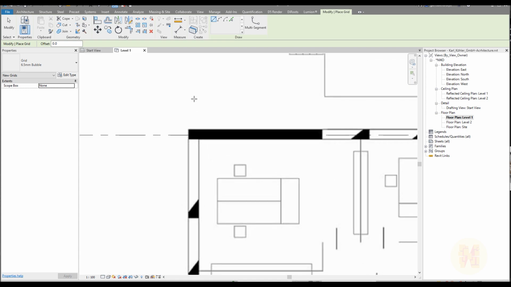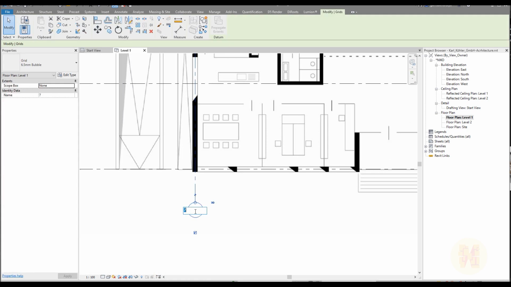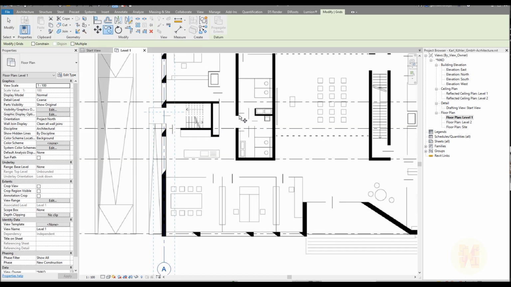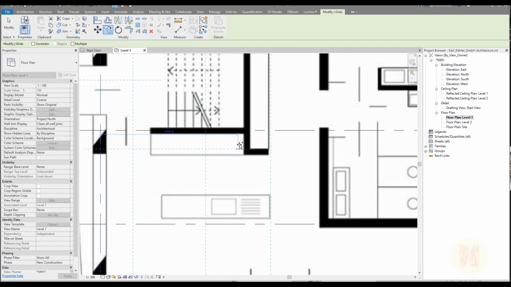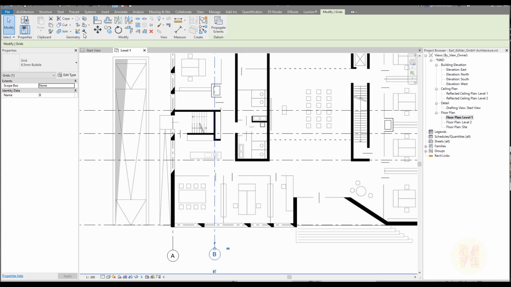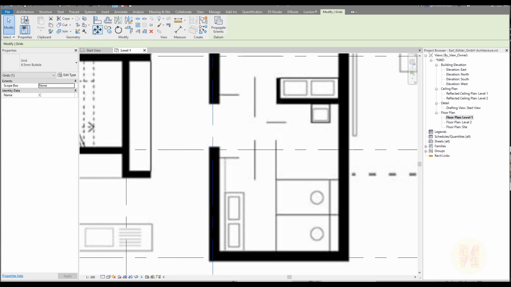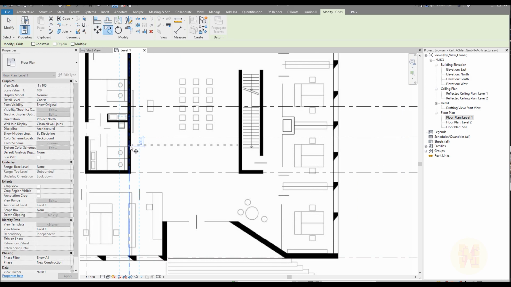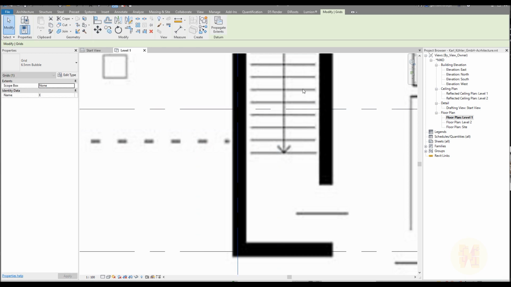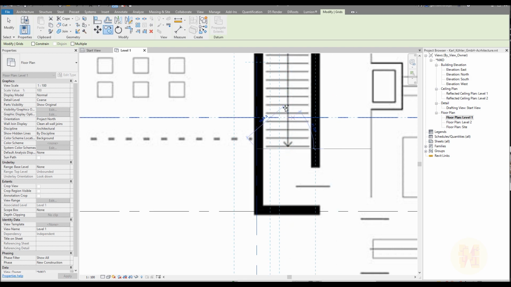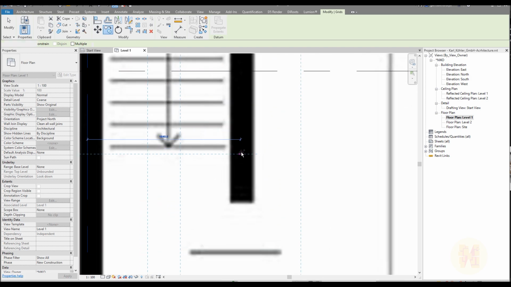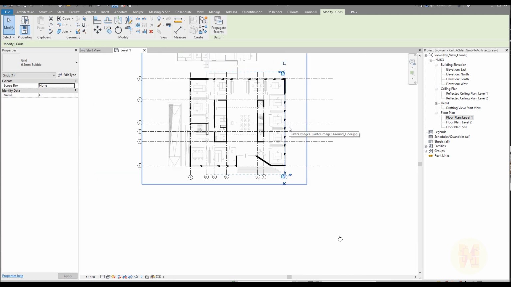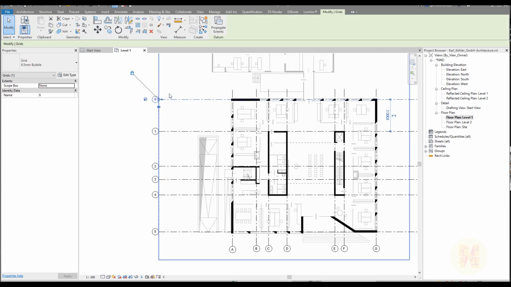And let's create the other grids. It will be here. Just one thing, we will change immediately to A. If you change immediately to A, whenever you copy it, it will change to non-numeric names. Okay, now it will be B, as you can see, and yeah, here it is much easier. Here we can easily understand where our column is. Actually, it's not a column. Here are the shafts. But whenever you have a staircase, around the staircase we have the construction. Some of them have a construction wall. And the last one will be here. Okay. We did it. It can look like that.